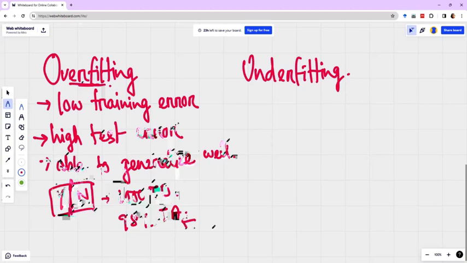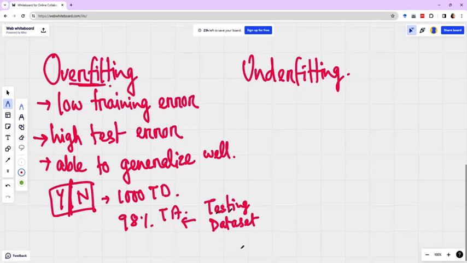The moment I introduce some new data in the testing data set, because my model has not seen any such values and my training data set does not have a good representation of new data, it cannot generalize well. On the testing data set it is giving some 20% accuracy. So the error percentage is very high in the case of the testing data set. You need to understand that your model has overfitted to this particular training data.